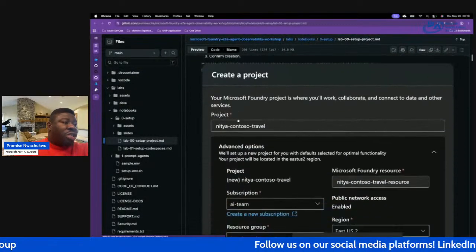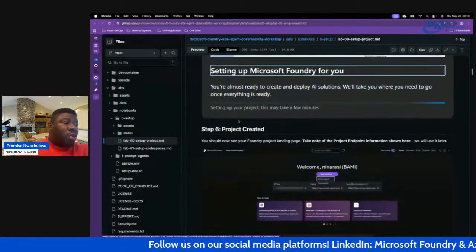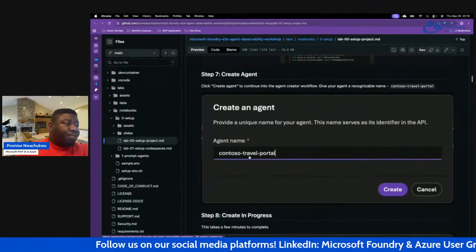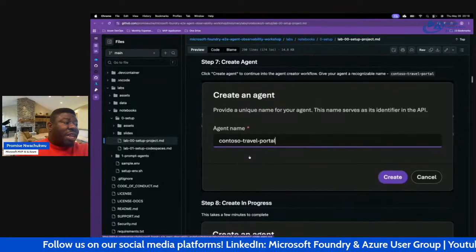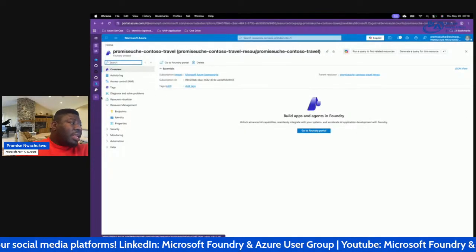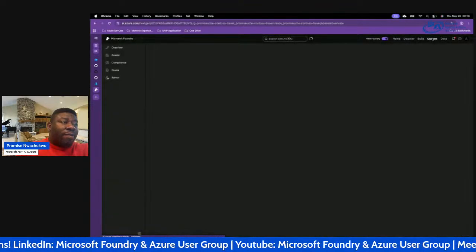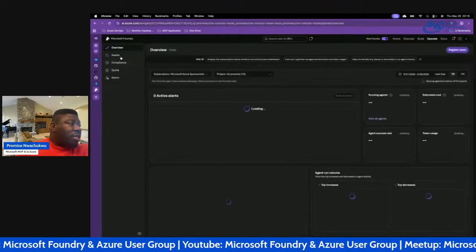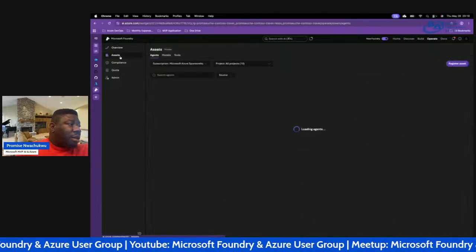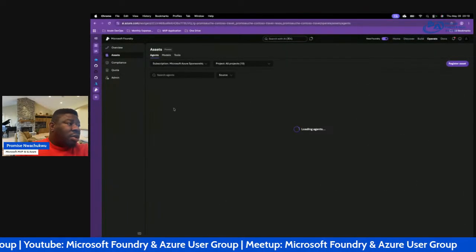Generally, you just have to create a project, and once you create the project, you create an agent in the project. You can see that in my project, I already have an agent, under the assets. The agents are loading.